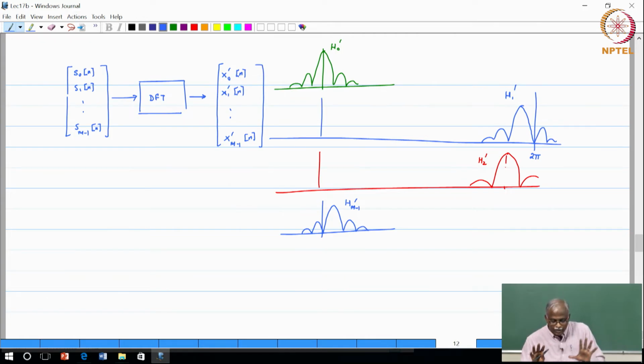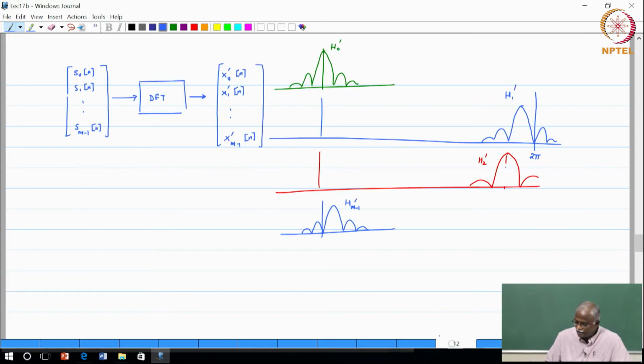Now, when you take the DFT of n variables, what exactly are you doing? You are passing that signal through a bank of filters, and the bank of filters go all the way from 0 to 2 pi. Of course, do not worry too much about the notation. Basically, it has m filters and you get the output from those. Last step, very, very important step, but this is not what we do in DFT, right?